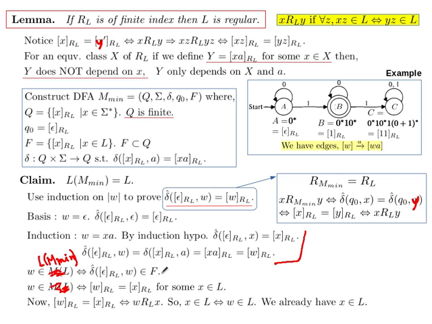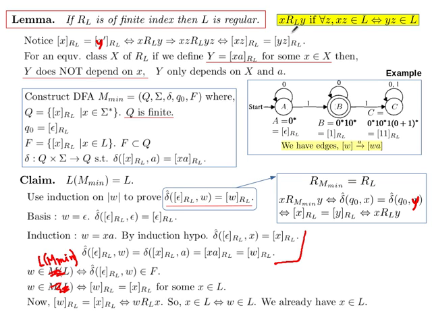And what are the final states? Here, by our definition, we put all this equivalence class of x's such that this x belongs to L, right? So that means this gives you that this equivalence class for W is also an equivalence class for x for some x in L. Okay. So now these are equal, as I said. I mean, for any equivalence relation, the equivalence classes are the same if and only if they are related in that equivalence relation. Okay.